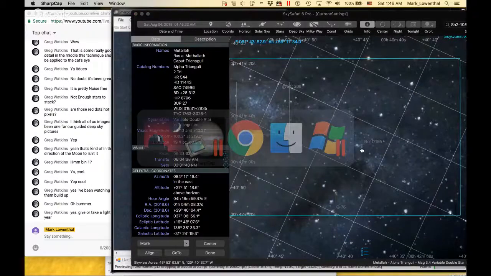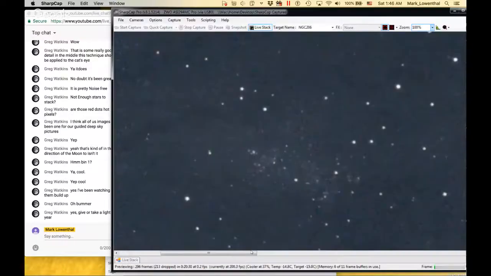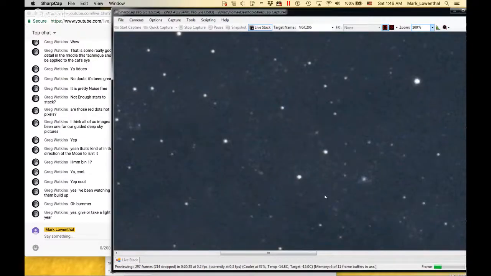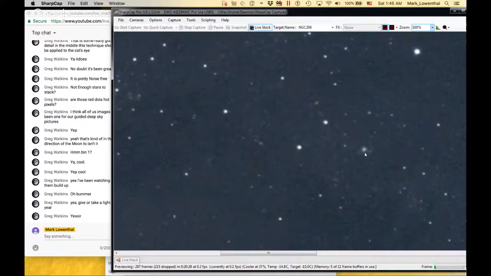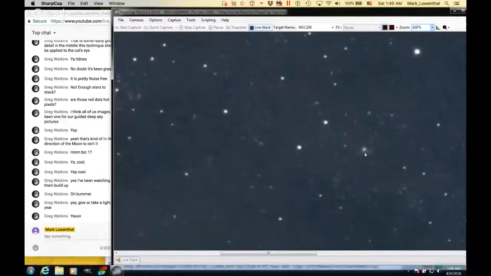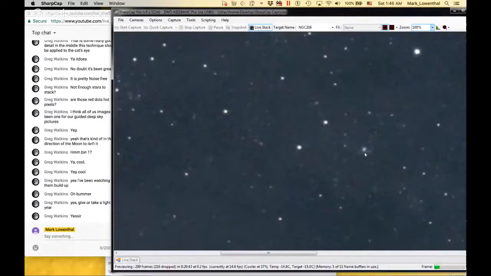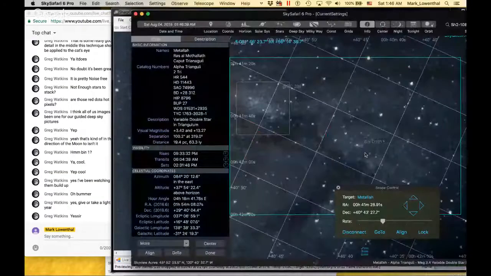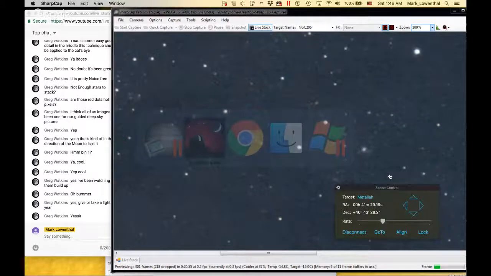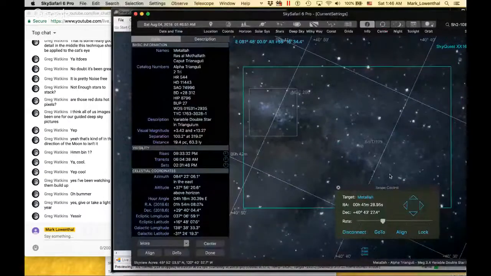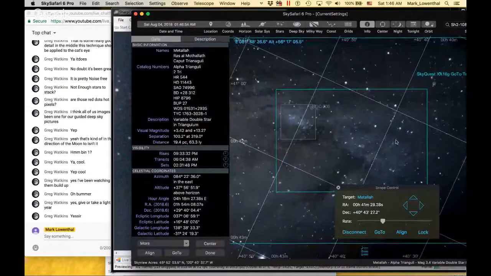Okay, so if we go over here, oh, interesting. I guess that's a globular cluster right there. That's interesting. G76.